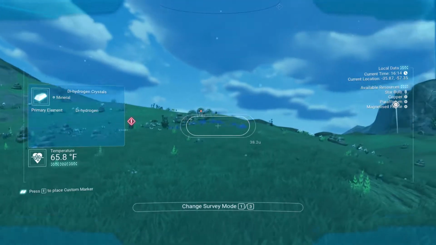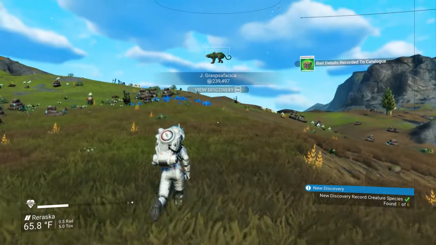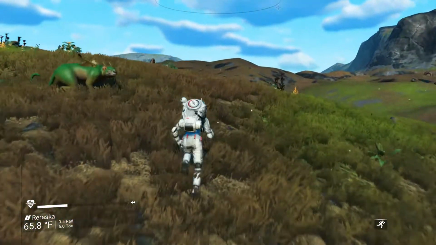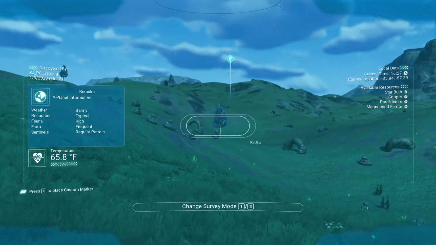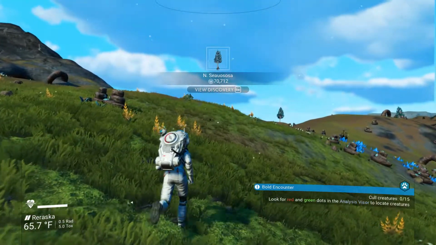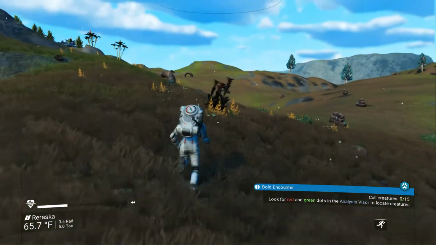There's a little guy over the hill right there. There we go. That was our first creature. There's only six creatures. Wow. Hi, little guy. Not going anywhere in particular. We have a few missions. I took all the missions in the space station that are here.